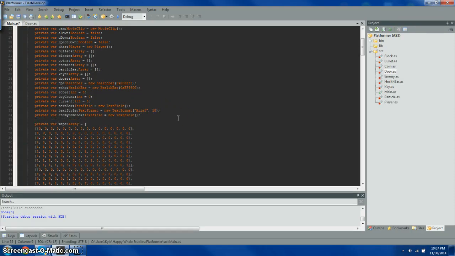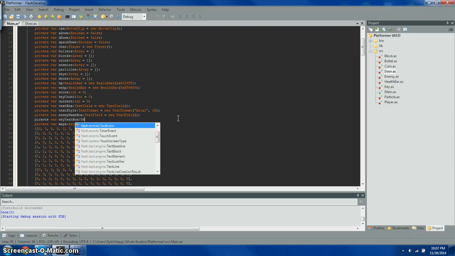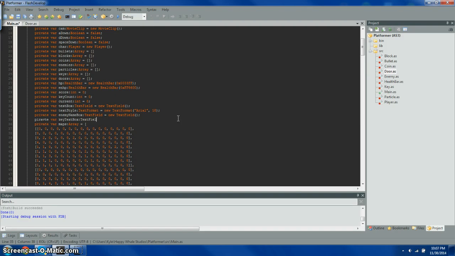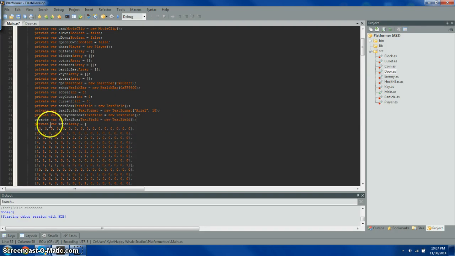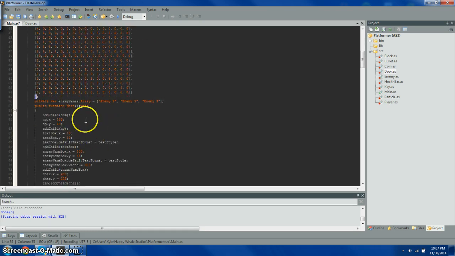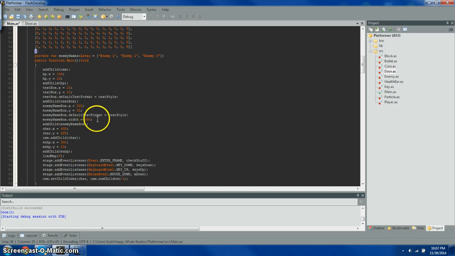So right under our enemy name box, I'm going to say key text box, get text field equals new text field. And down in here we will say, let's say key text box dot x equals about 350.